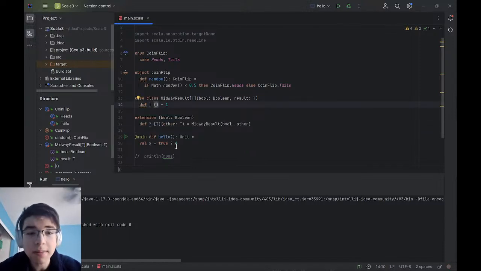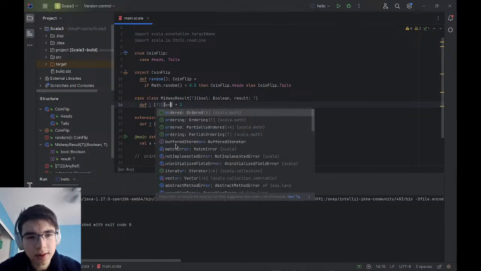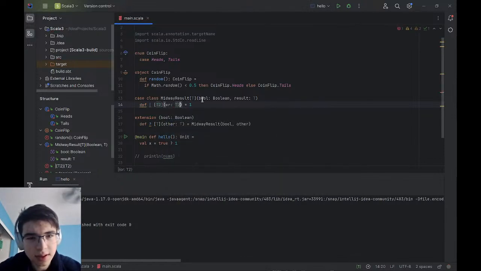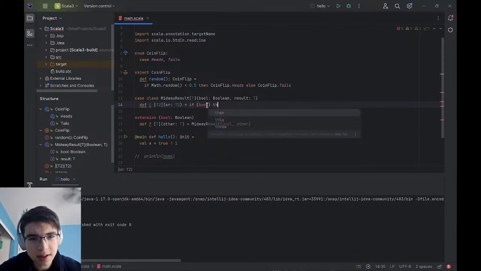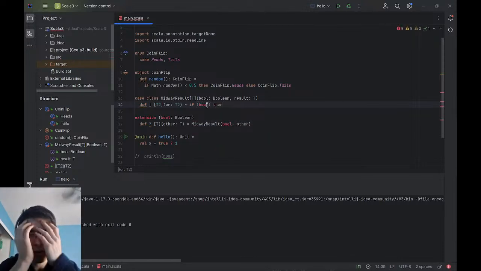We will use the pipe instead, and we will have T2 and then OR, which is a T2. So if bool, then, oh yeah, of course that's not going to work because no, this is fine actually.